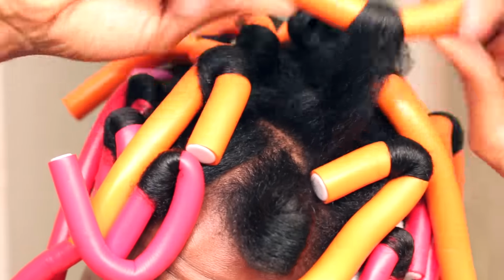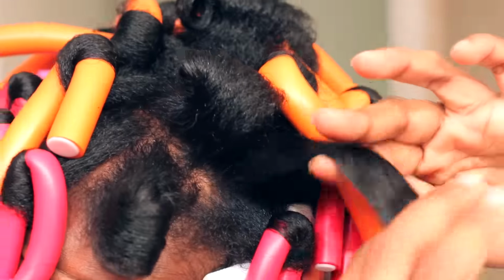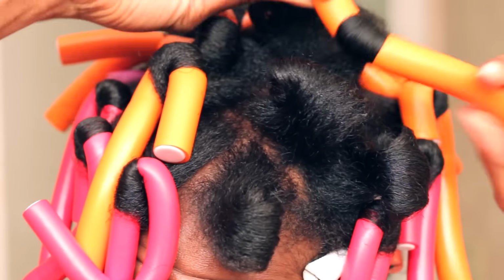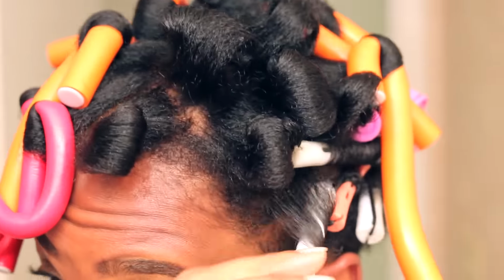All right, you guys, now that my hair is dry, I'm going to take down my flexi rods and my perm rods. I'm going to separate my hair, and of course, I'm going to raise the roots with my pick and manipulate it a little bit more into the shape that I want it in. So just watch and see how I do this.